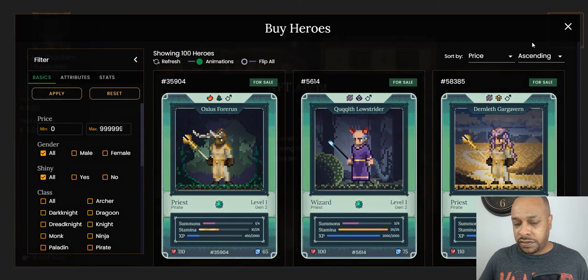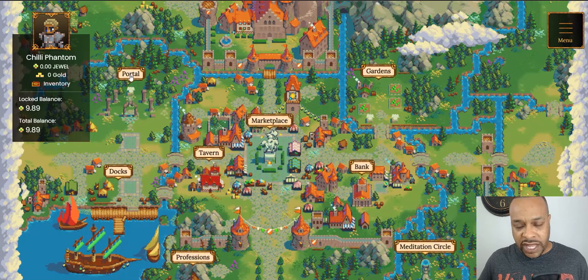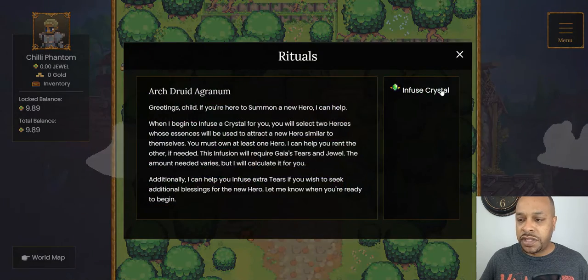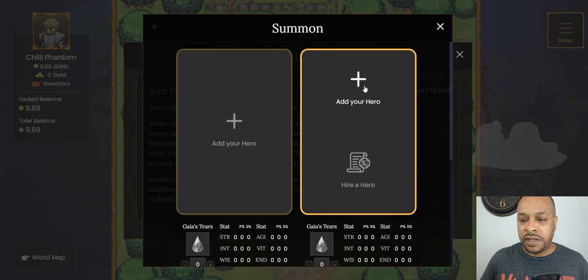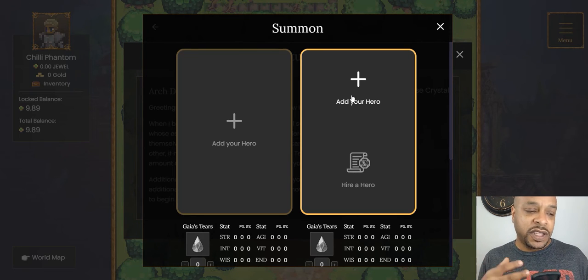So all of this happens here. You go to the portal, go to the Archdruid, and you say, I want to infuse a crystal. You add your hero. We don't have any heroes on this account presently. And if you have more than one hero that are not related to each other, that are not direct parent and child, a hero that summoned another hero, they can't summon a hero together.